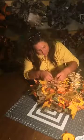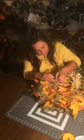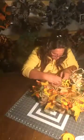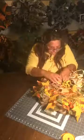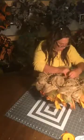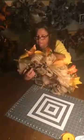You know what, guys? I just tucked it in his arm and it worked. But I gotta get rid of the pipe cleaner. Actually, I should tie it around there. Just to keep it extra secure. So he has his arm folded around the basket, and I just put the one in the arm there. But I'm still going to attach him. Okay, I'm just gonna fluff one little tiny bit, guys.